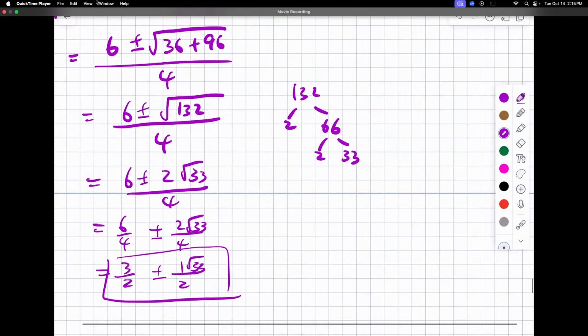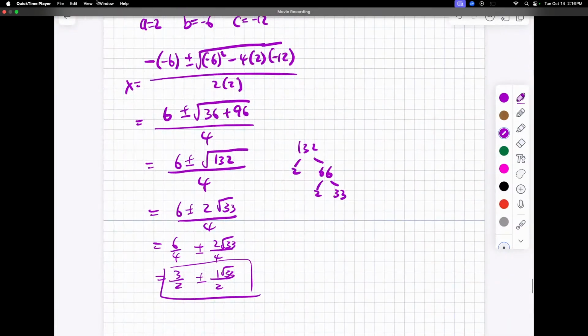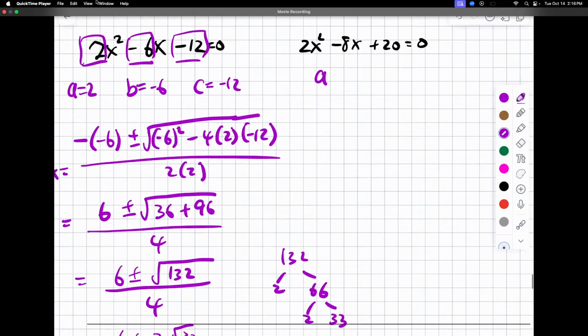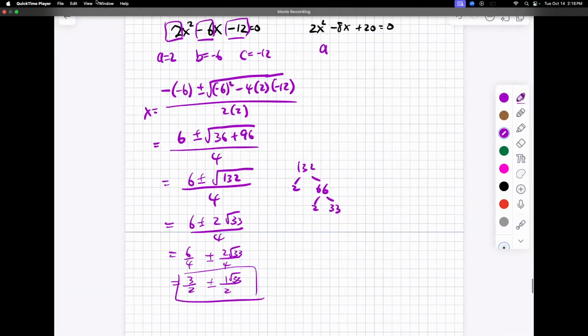Yeah, that should simplify because sometimes the SAT asks you something like 1/2 plus or minus 1/2 square root k, find the value of k. Then k in this case is 33. So you want to make sure you simplify all the way. But if we don't simplify, it's going to work out. I will want you to simplify. All right, so for this one, look at the bottom. What did I say? The answer: 3 over 2 plus or minus square root of 33 over 2.